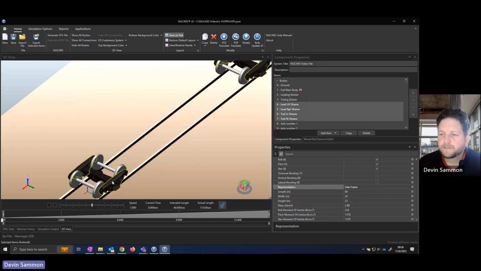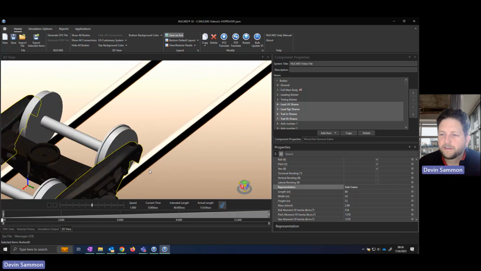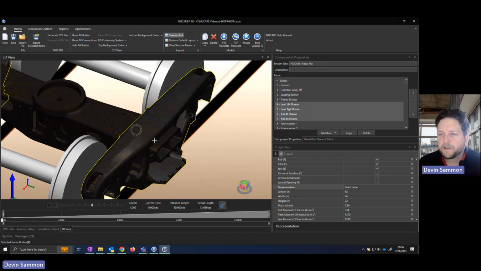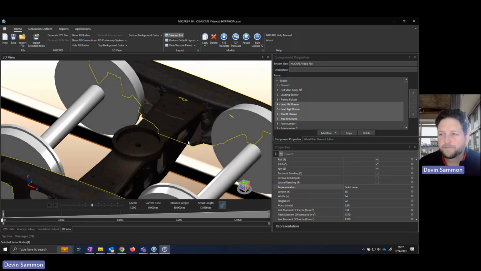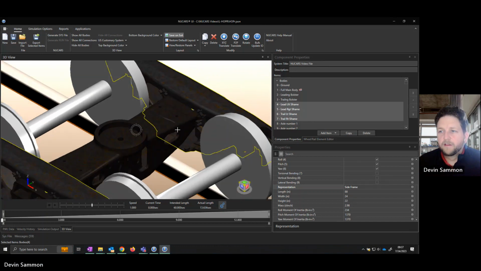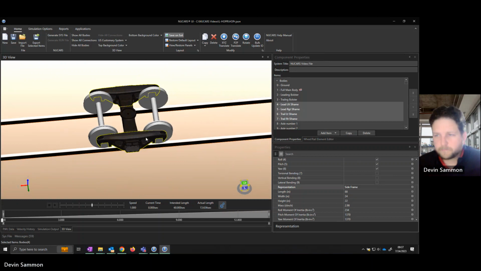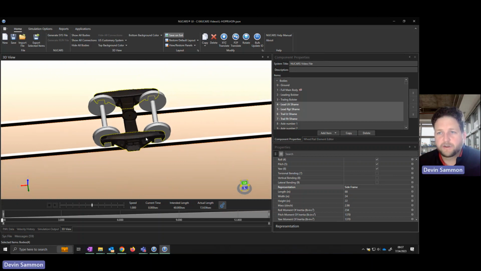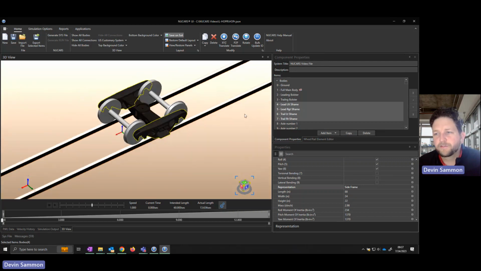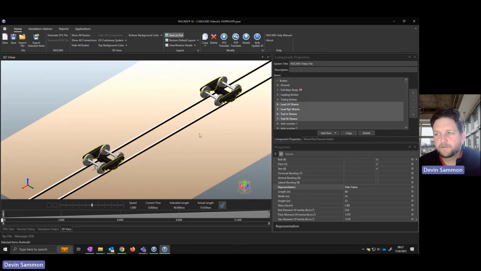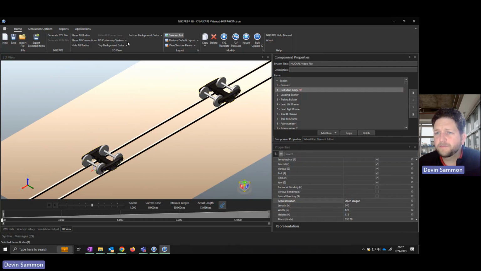Okay, now, as we look closely, you can see that the trucks are now represented by something that looks much more like your standard three-piece truck. We will in the future be looking into how to add more representations and potentially give our users the opportunity to represent their own bodies. But for right now, we're just releasing these canned bodies that are represented within Nucars UI and come within the package. So I'm going to unhide this main body.